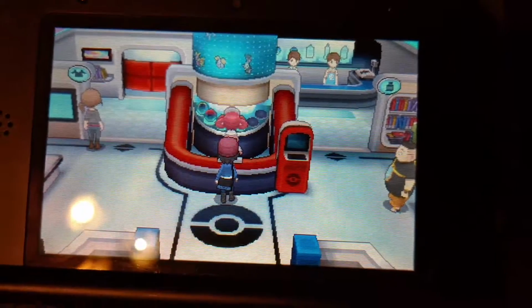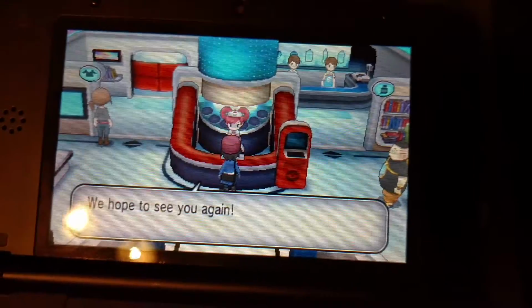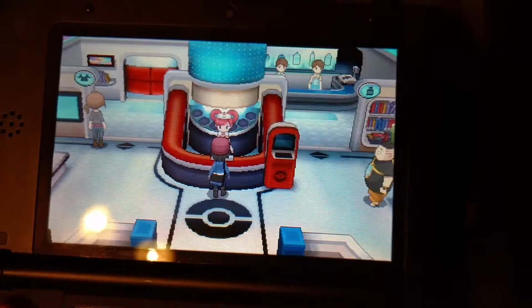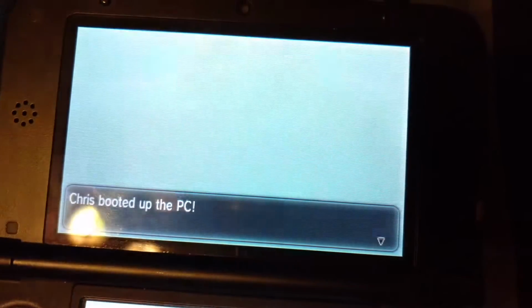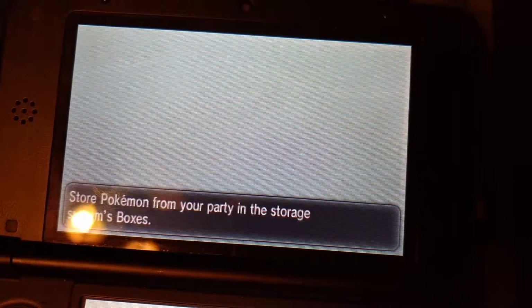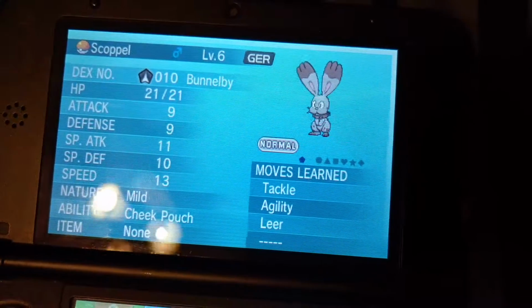And yeah, we're going to get rid of this Bunnelby and get a new Pokemon because we can go to Route 22 before the gym and hopefully get something that is super effective against bugs because we really don't have anything. We have a bunch of super high leveled things. I guess I don't really need to organize anything. We just need to put a Pokemon away. Yeah, whatever. There you go.